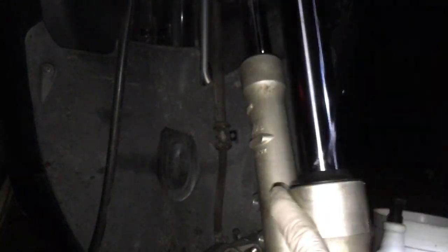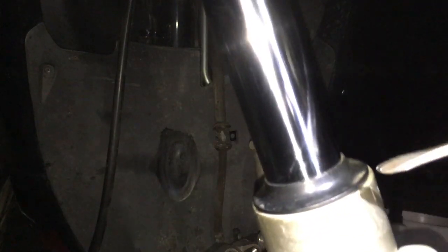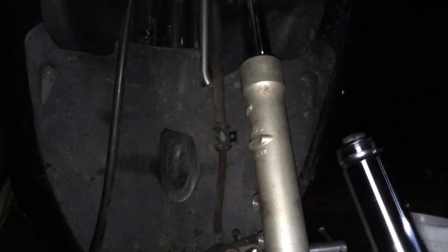Let's see, where's my pointer? So look right here. Yeah, you can see that. Or not. But anyways, there's a crack there. So basically the dust seal has a crack. So I have to take off the dust seals now and replace them.